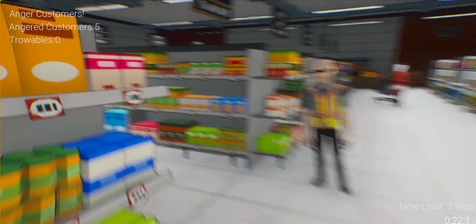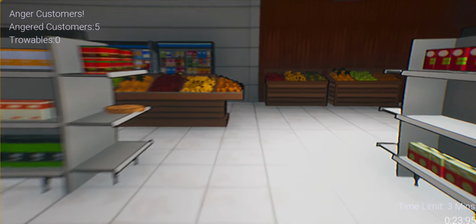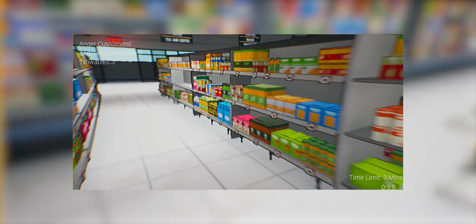You've got to try and get through your work day while trying to annoy as many customers as you can without being caught. The player can annoy the customers by throwing products at them, as well as tipping their trolleys over and just trying to be as annoying as possible towards them.